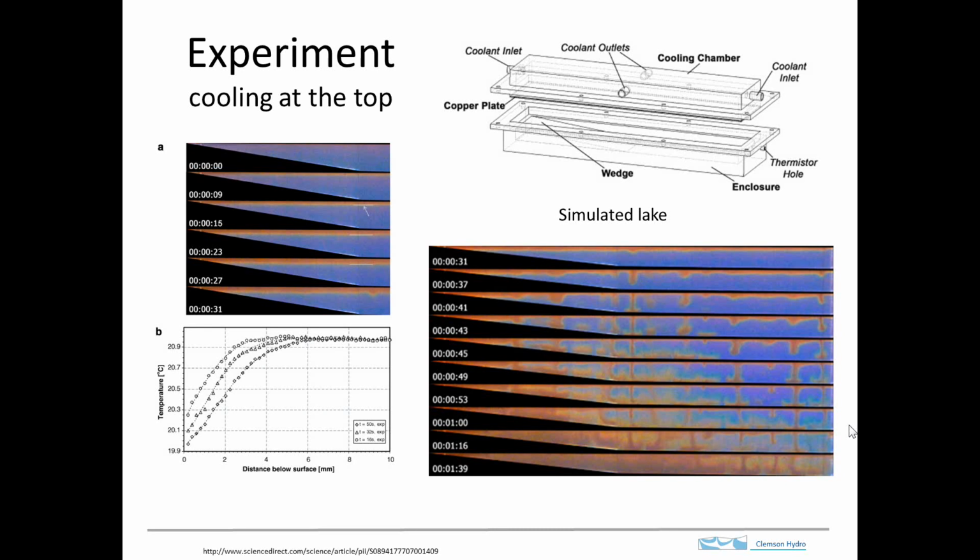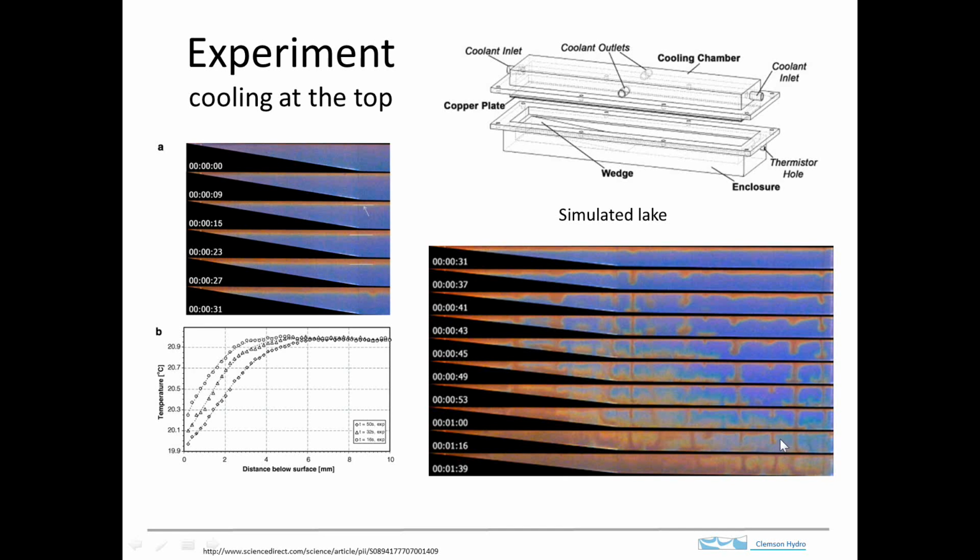The flow is broken up into these fairly regular size cells, where a cell would be, well, basically from here to here, and it's about the same size. In fact, in these Bernard cells, the width of the cell is similar to the depth. The details depend on just what the boundary conditions are. In this case, it looks like the width is a little bit greater than the depth, but generally it's about the same scale, width to depth.